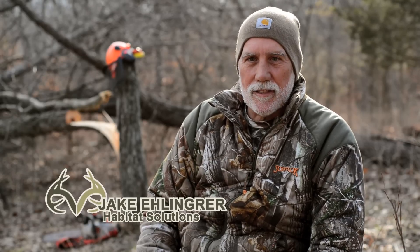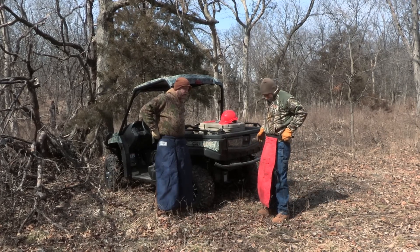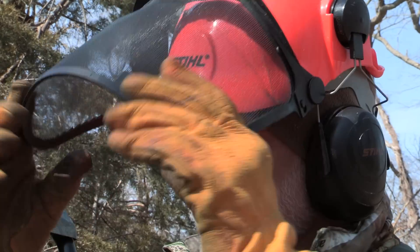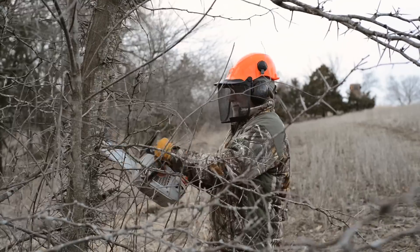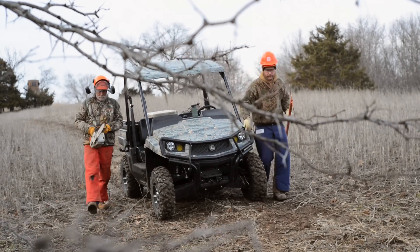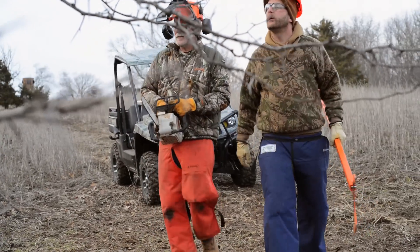When you're hinge cutting trees there's a lot of safety gear you've got to have in the woods. Start with chaps to protect your legs — you're using a chainsaw, that is a sharp instrument. It's non-forgiving if you were to slip and hit your leg. You want to have a helmet, eye protection, ear protection, and leather gloves. You're going to be working with splinters and some thorn trees. Especially if you've never done this before, I recommend you have a partner with you because something dangerous could happen.